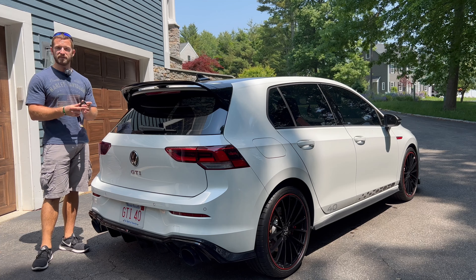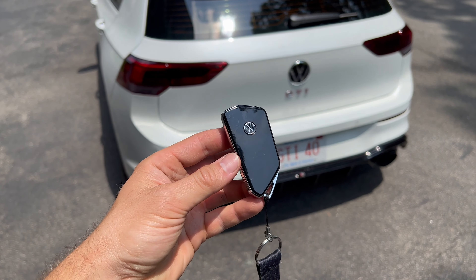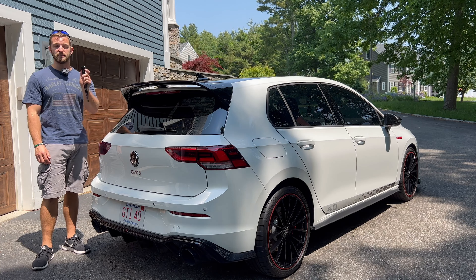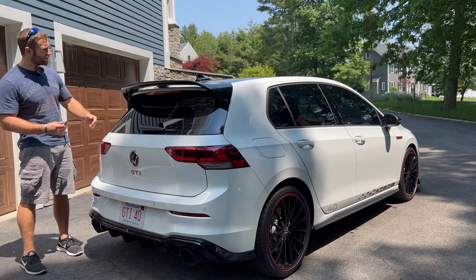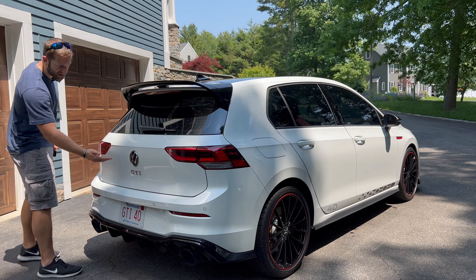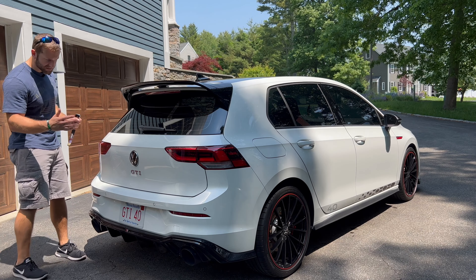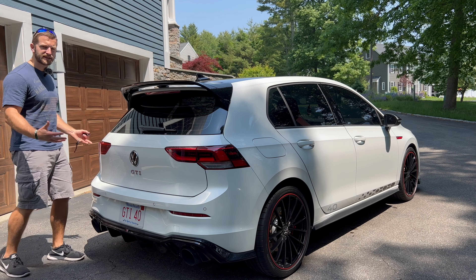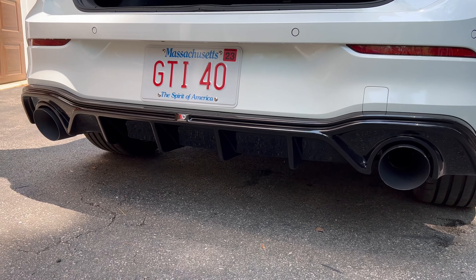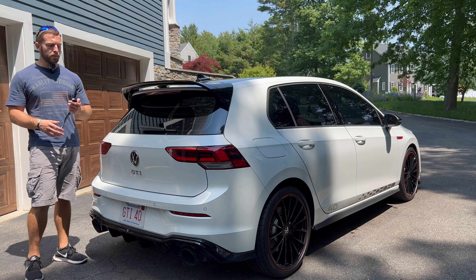Now jumping into the interior, starting at the hatch. First off, the key looks great — it's what I'd expect on a high-end luxury vehicle, not just a GTI. At the rear end, we have the Golf R-style wing, the GTI badging right below the Volkswagen logo, and Jeremy's diffuser that spices up the rear. The exhaust tips fit perfectly around the cutouts. To open the trunk, rather than the key fob, you push forward on the Volkswagen emblem, which becomes the handle — very characteristic of Volkswagen.